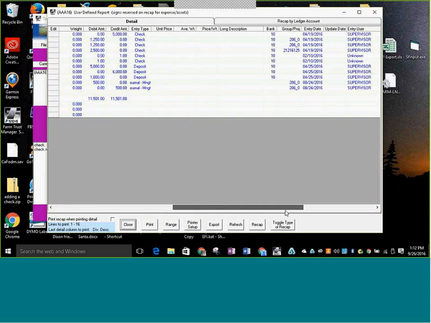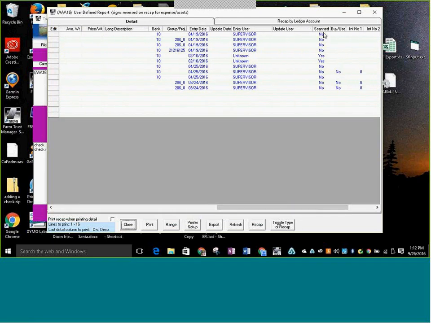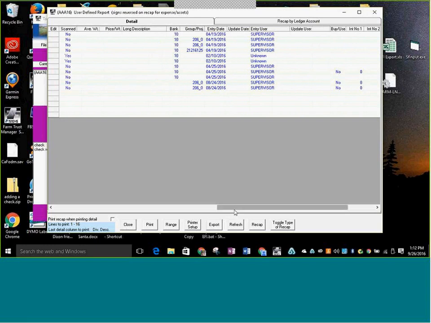Right here, there is a column that says scanned. You can't really see the far left, but you can move the column over if you wanted to be able to see what was going on here.